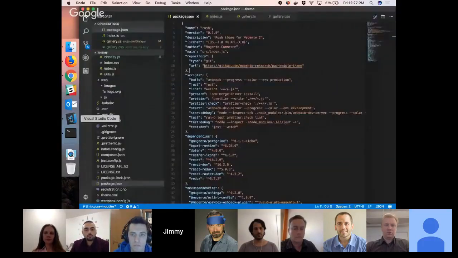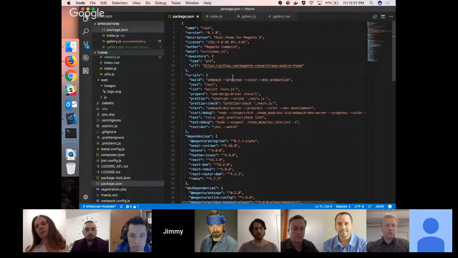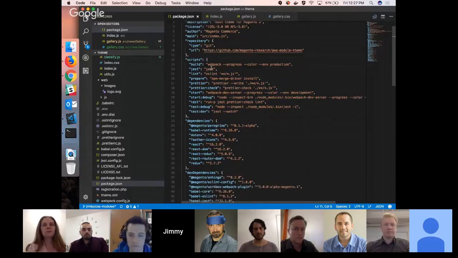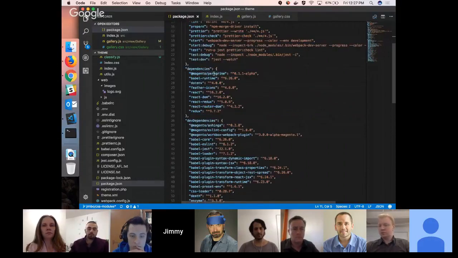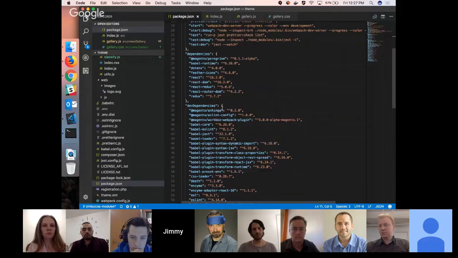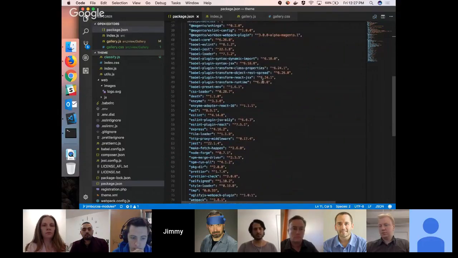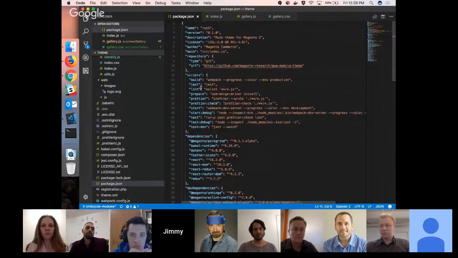So I'll switch over to Visual Studio. We can look at this. So basically the theme is going to be a standard NPM package, right? It's going to have a name, it's going to have an entry point, it's going to have scripts for building, for starting a dev server, running tests, linting, the rest. We'll pull in our dependencies that we were showing off earlier, like Peregrine, which is going to help you stand up the React application. We'll have all of the normal React dependencies, including React itself, the router, Redux, etc. And then a bunch of developer dependencies for Babel and Webpack on the build side, and everything else that you need for your development process. But it's very standard. It's just living inside of a Magento theme.